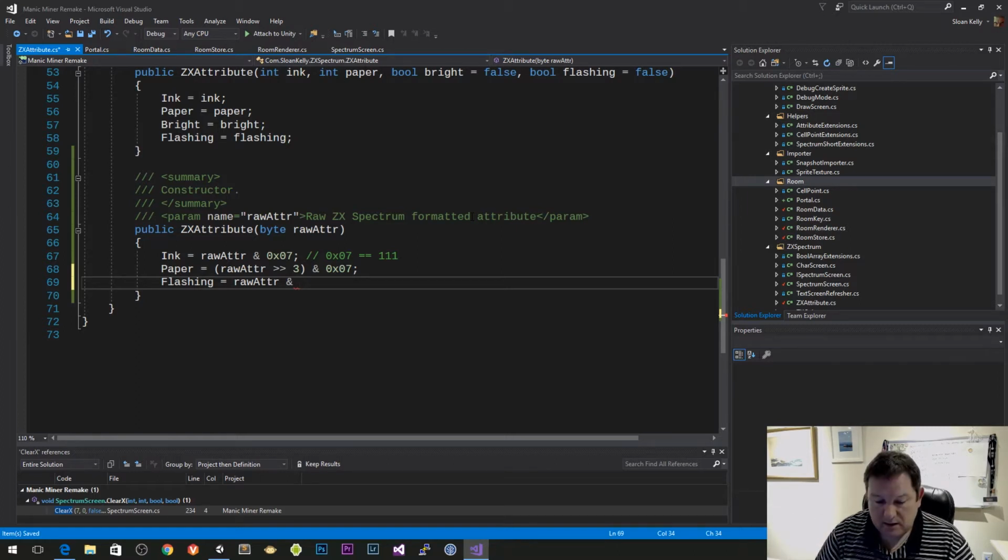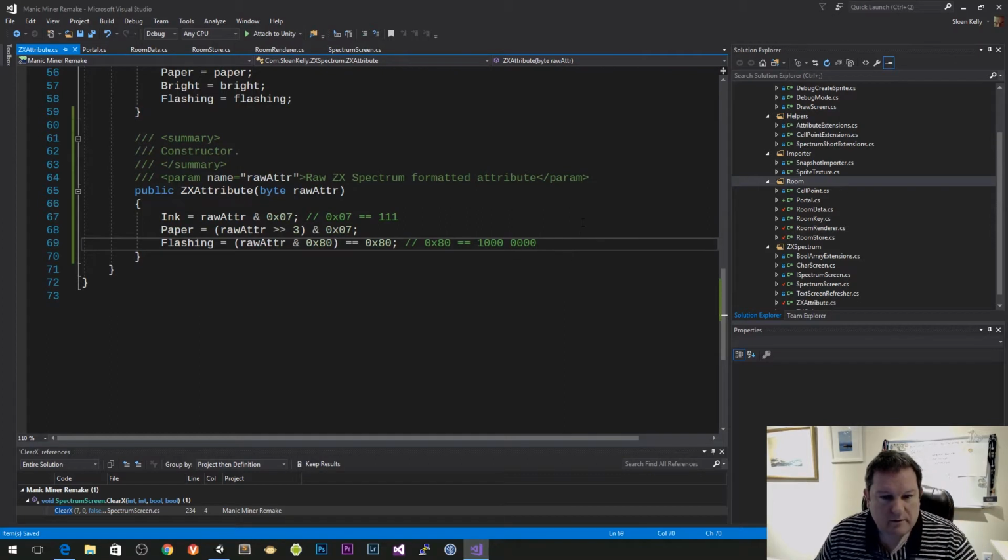So it's going to be AND 0x80 equals 0x80, because 0x80 equals 10000000 in binary. I think I've got the math right.